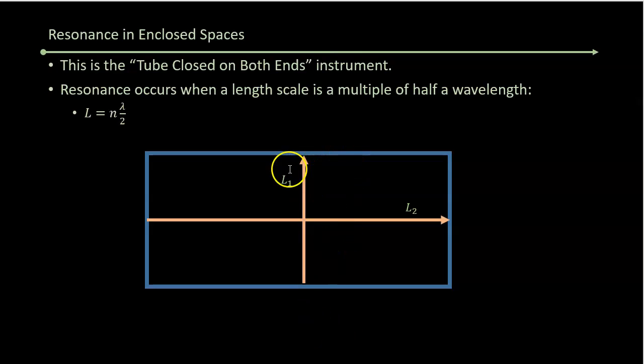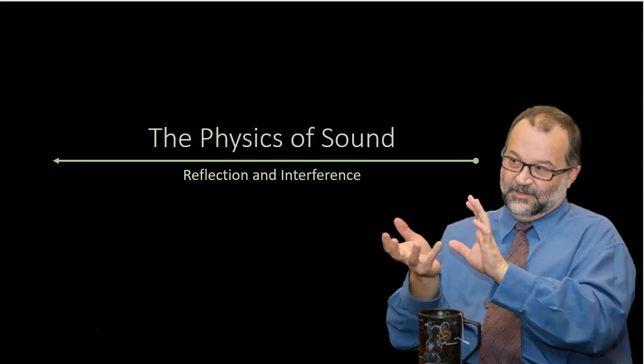So one of the reasons your voice sounds the way it does in the shower is you're doing a good bit of this. And there are a lot of places where, if you pay attention, you can hear what the resonance frequency is of the space you're in. So we'll have some problems on this as well. All right, that's it for reflection interference, and look forward to seeing how you do on the problems.